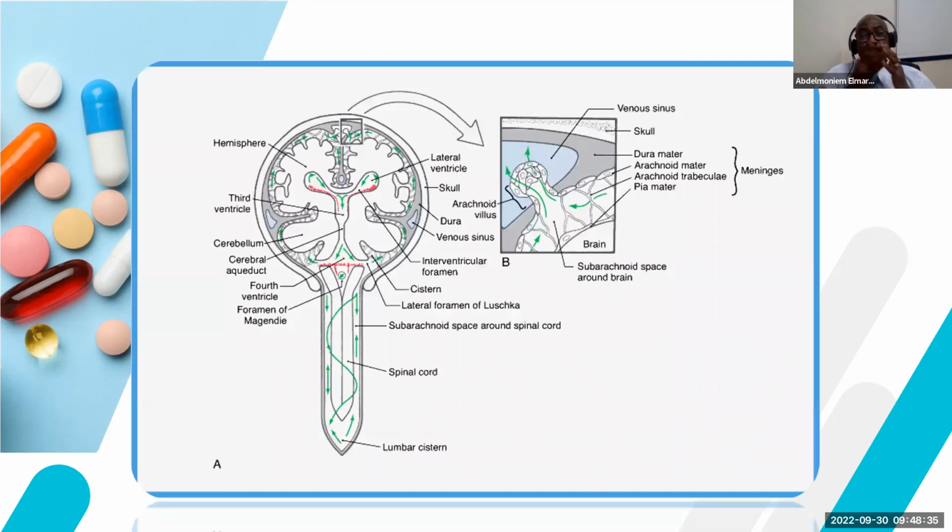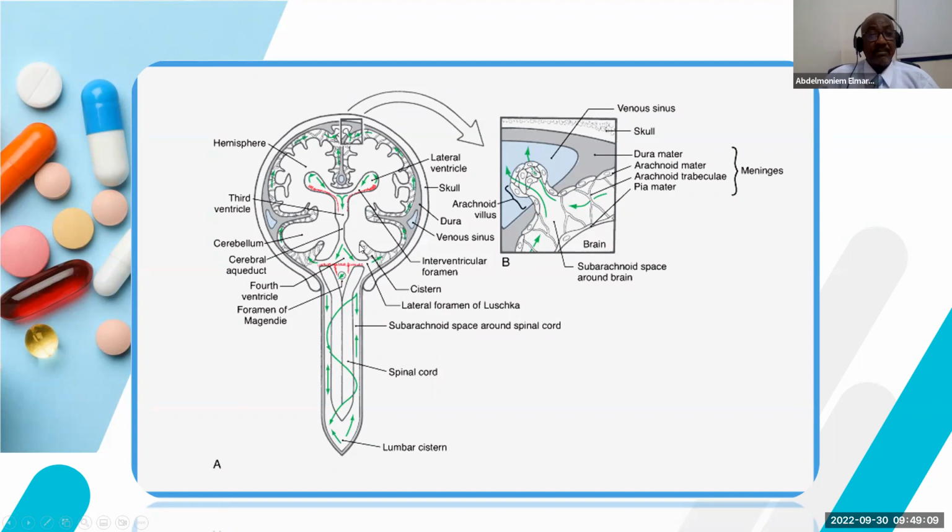Now, this is a summary. In the lateral ventricles, we have the fluid produced there, also through the extension in the third ventricle. Then it goes through the aqueduct of Sylvius, more is added in the fourth ventricle. We have a central opening, the foramen of Magendie, and two lateral openings, the foramina of Luschka, and from there it circulates around the brain. Some of it goes down around the spinal cord.